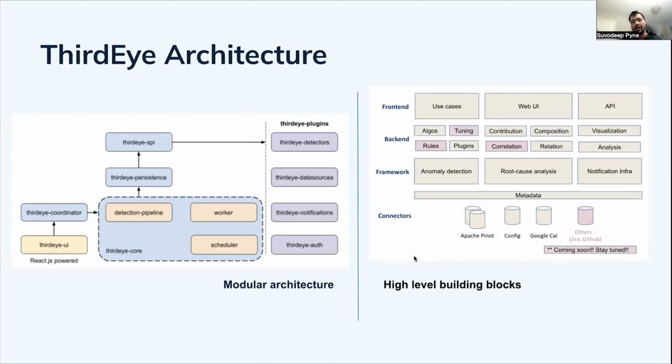In terms of high-level pieces, mostly we've covered most of them. But all of these things, like the detectors, the data sources, the notifications, the RCA, are pluggable pieces that you can push in. And that is broadly where ThirdEye obtains a lot of flexibility and is able to handle a bunch of different kinds of data, which need different kinds of recipes.